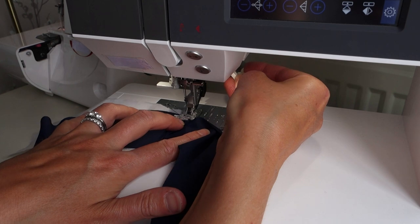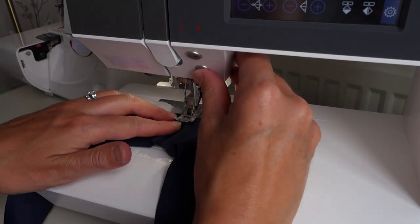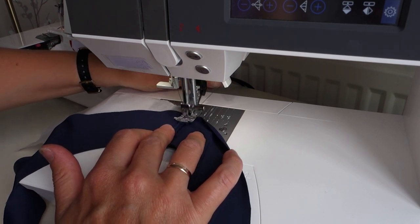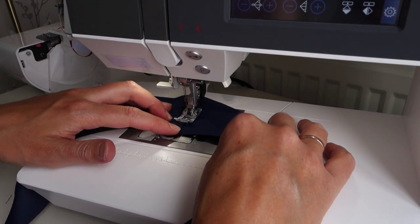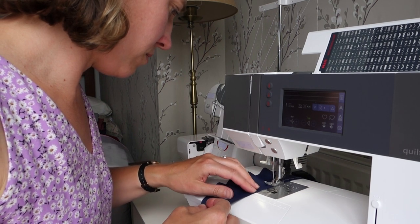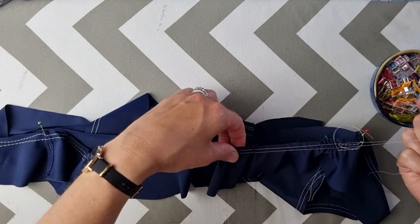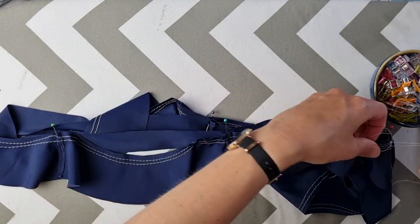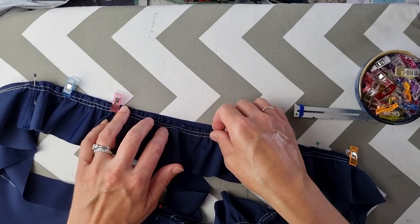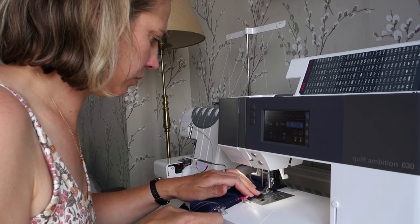Because the seam is just finger pressed open, I like to use my awl to ensure the seam lies flat before I begin to sew. I also like to hold the thread tail at the back to make sure it doesn't get tangled — no birds' nests when you pull the fabric off. Once the ruffle was sewn together, I added two lines of gathering stitches in a contrasting thread so I could pull them out easily later, then gathered the ruffle to fit the neckline binding and clipped it into place.